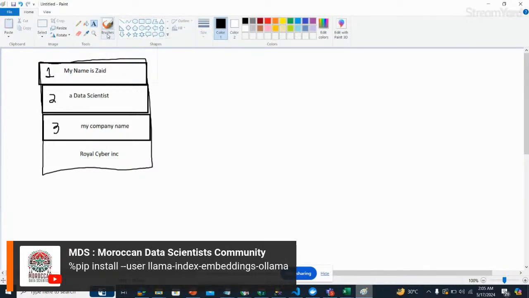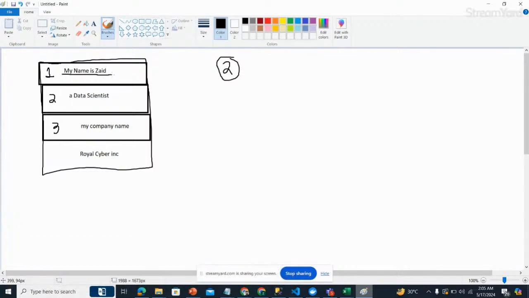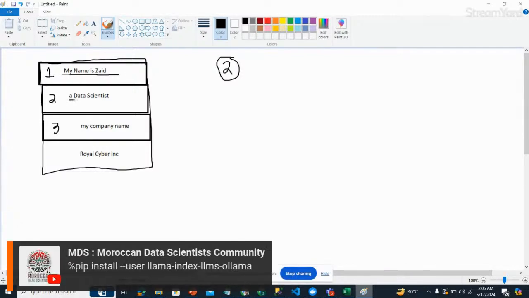Chunk overlap will create some overlapping. Let's say I'm using two words as a chunk overlap. What it will do is take all this text and two words from the previous text as well, right? And then it will create a chunk. It will create chunks like this, okay?